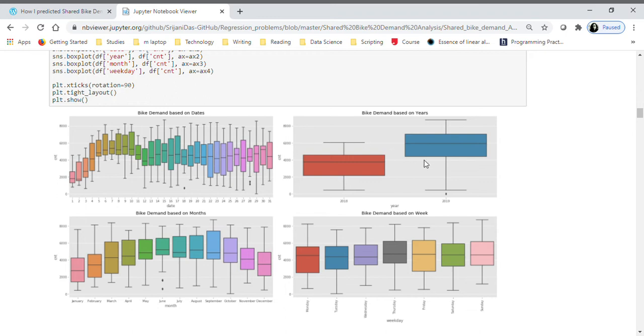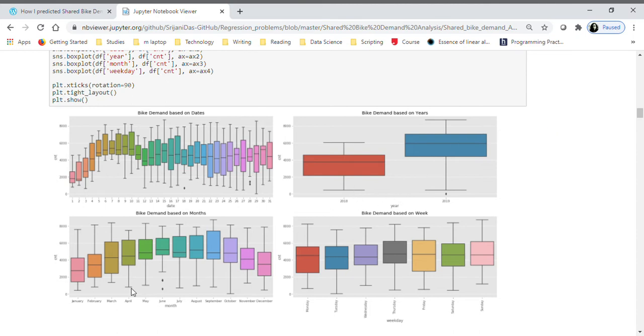When it comes to the year-wise trend, as you can see, in 2019 the demand was quite higher than 2018. So if at all we have to give some intuition from here, we can say that next year probably it's going to be even more. So that's one thing here.